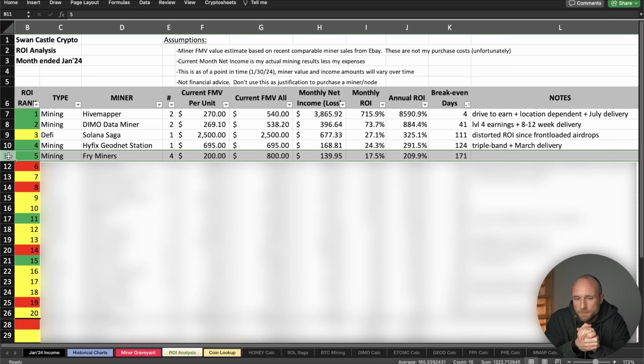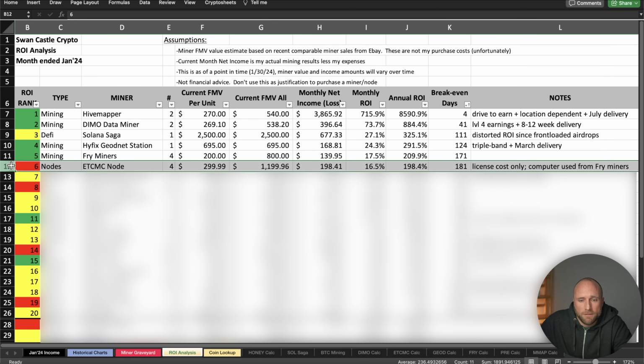If you want to jump into this project, there are other people that have had issues, but any issues I've had, I've been able to resolve either by looking at their Discord and problem solving that way. The good thing with the Fry miners is the cost is quite low, coming in at about $200 per device. So it could be more lucrative for somebody if you're much more price conscious versus a lot of these other more expensive miners.